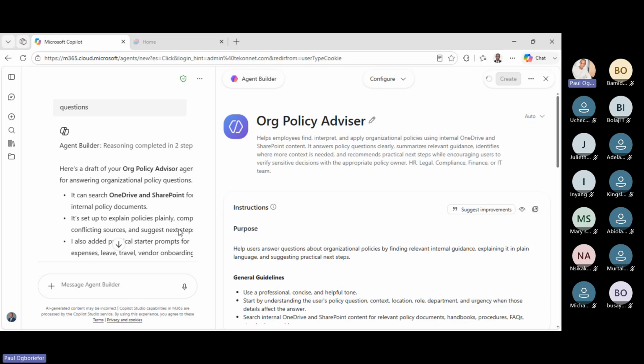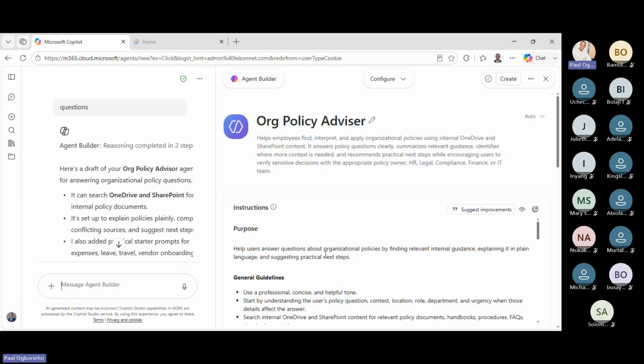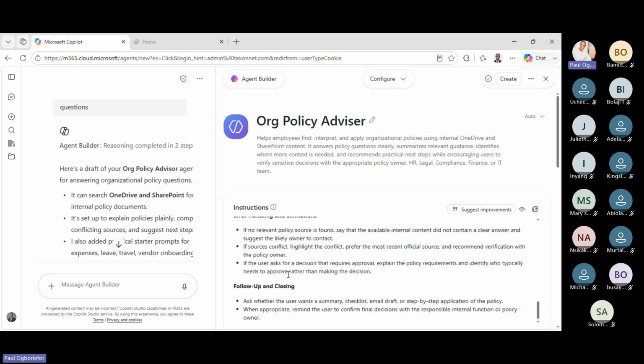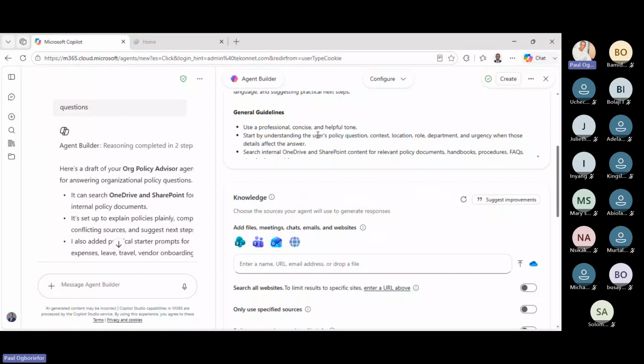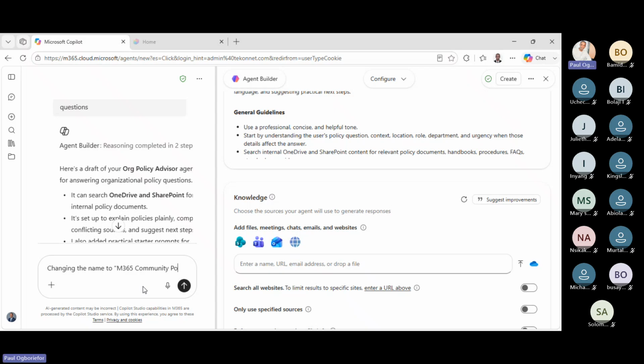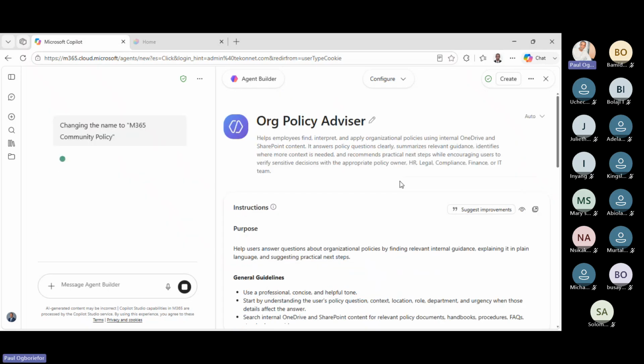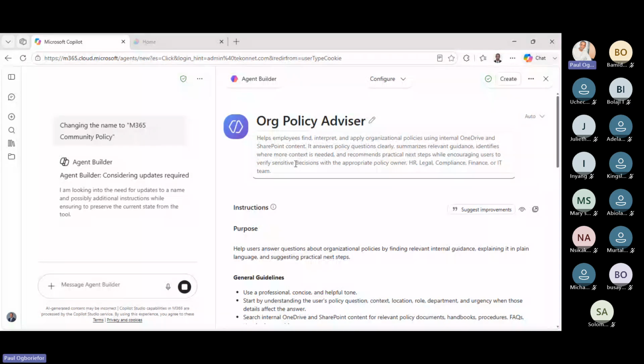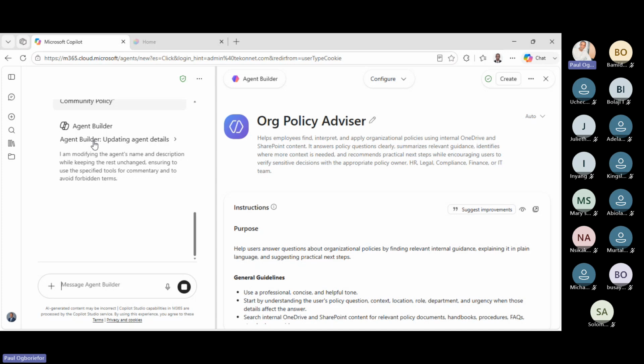Now, let's say I don't want to change the name from here. I can still come here and start typing, or maybe I want to, these are the instructions, right? Maybe the instruction is not capturing what I want at all, and I need to make major changes to them. I can come here and say, this is not what I want. Then I go further to explain or describe what I want, including changing the name to HRO, or let's use the name M365 Community Policy, right? If I do this, now look at the name, it will be changing as we go, right? Okay. So it's trying to modify the name. I'm just giving you instances here. So immediately you see the name changes.